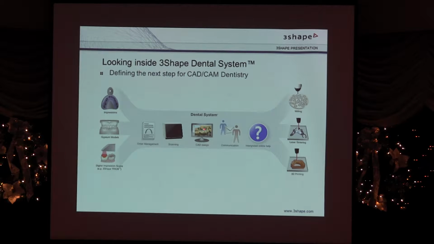So at some point, let's just say we want to get you involved in the design process. We can bring you into our system through your computer. You can look at the design process or design finalization on your computer screen, and let us know if you need any design changes. Or, if you have the Trio system, we can send you the whole design back that you can take a look at and modify if needed, or let us know if you need any modification. And then once our design is finished, and we have generated an STL output file, which is a manufacturing file, we can either mill, laser sinter, or 3D print, as Dr. Martin showed in the slide previously.